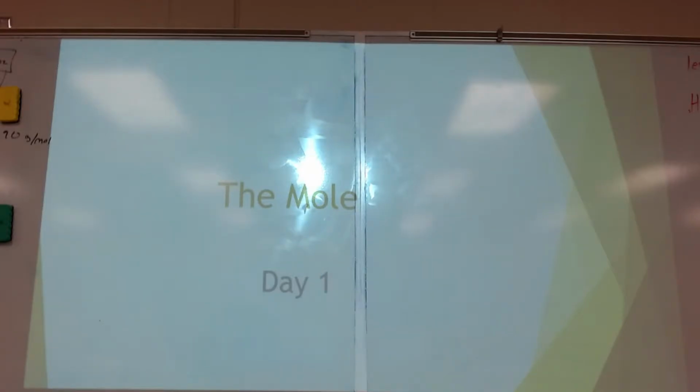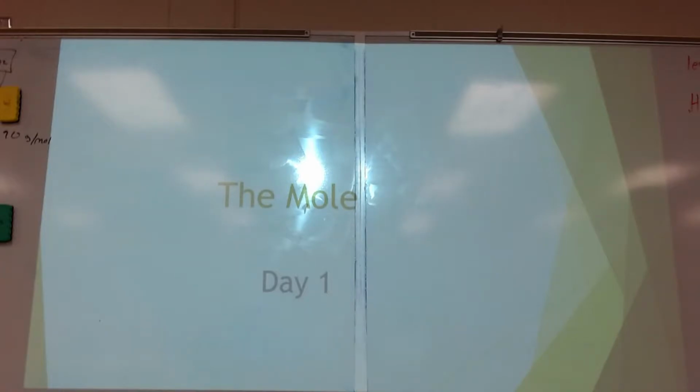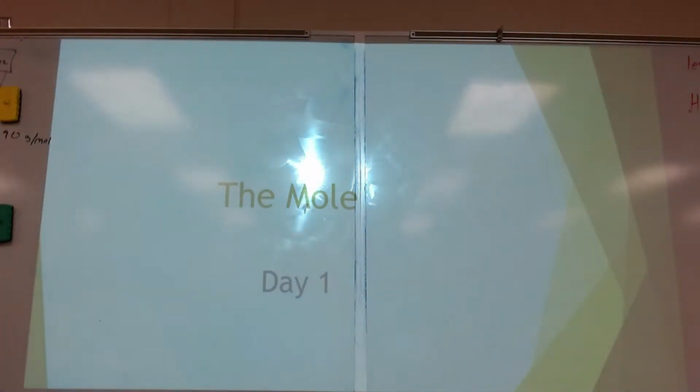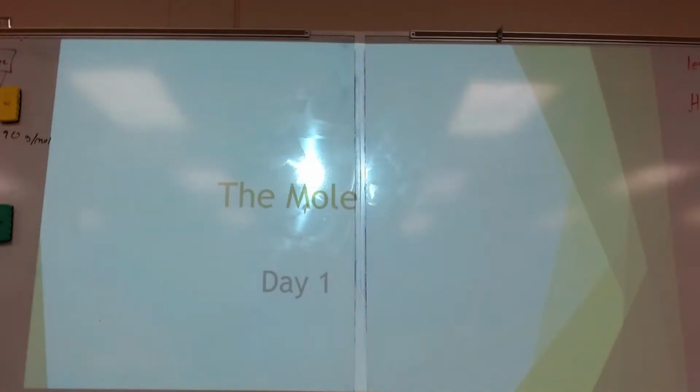This happens to be a mole of copper. This is 6.02 times 10 to the 23rd atoms of copper in this bag. Now, if that's the case, that means each atom is really, really small. I did not sit down and count out 6.02 times 10 to the 23rd atoms. I did what? How did I get 6.02 times 10 to the 23rd atoms of copper in here? I did measure, that's right. By the weight, the mass.